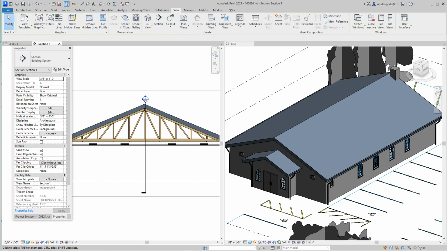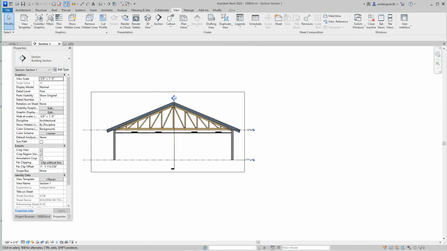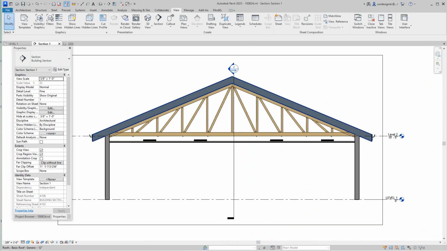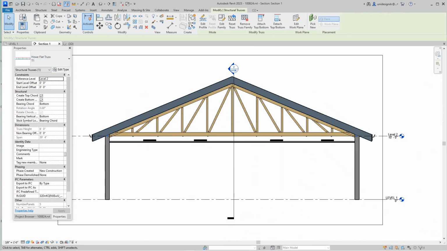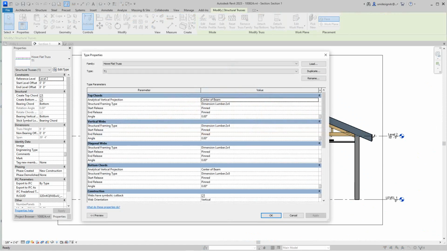Let's just tab these views for a second. So I'm going to select this guy. I'm going to edit type, and we normally would duplicate this. So here we've got for the top chord, a 2x6. Let's make this a 2x12 here.